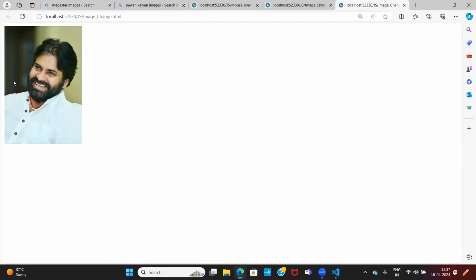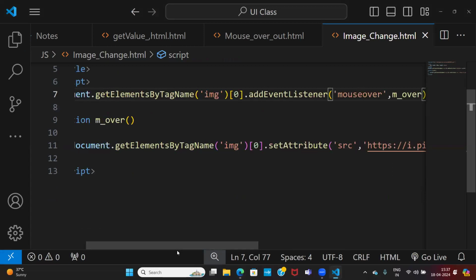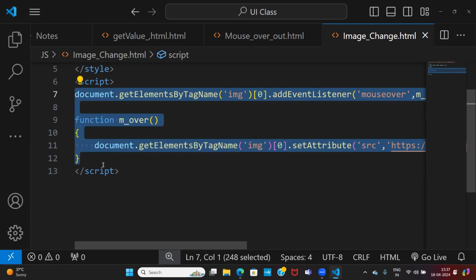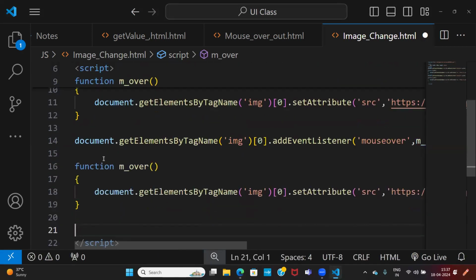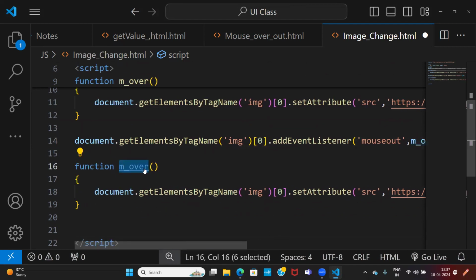But when I do mouse out, I need to go back to the megastar. So when I want to go back to the megastar, just do it. Copy and paste. Mouse out. And my event name is m out. And here m out.